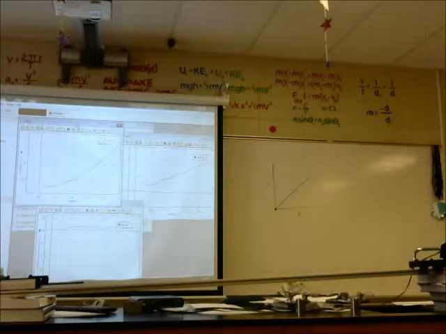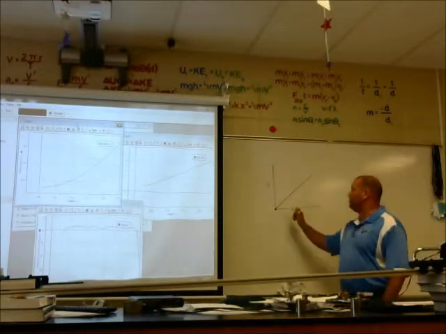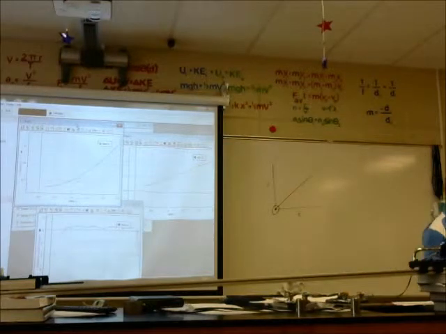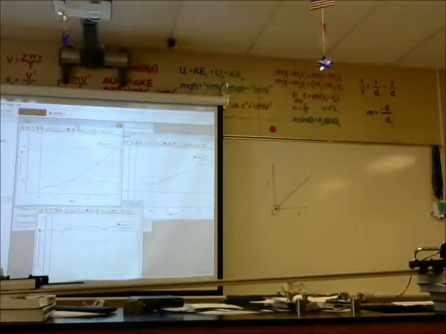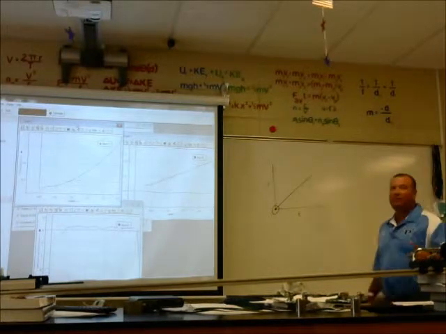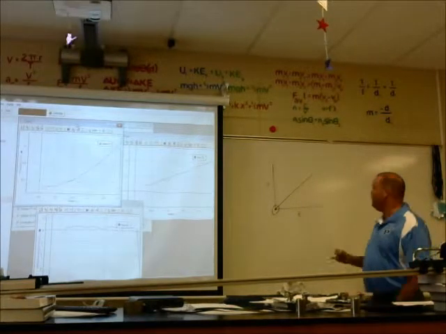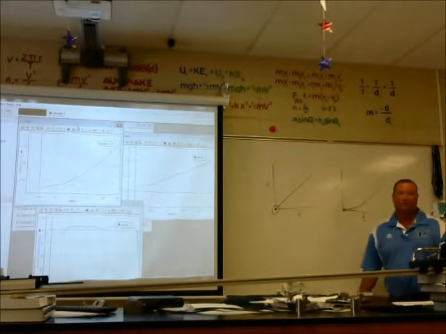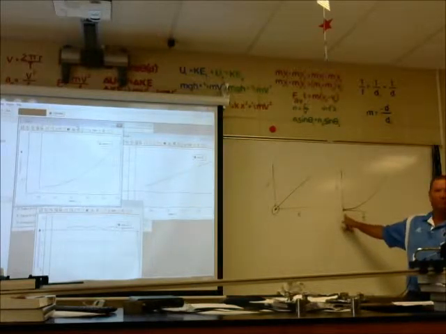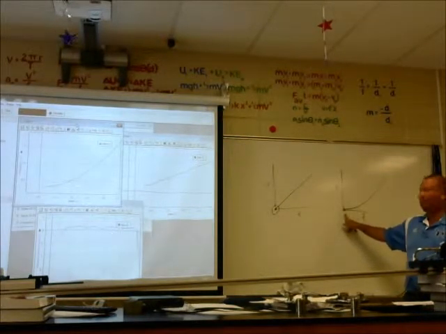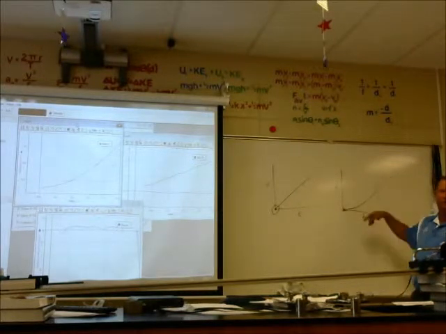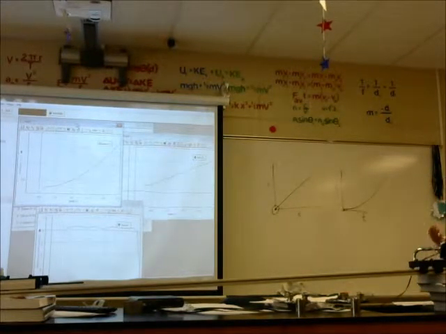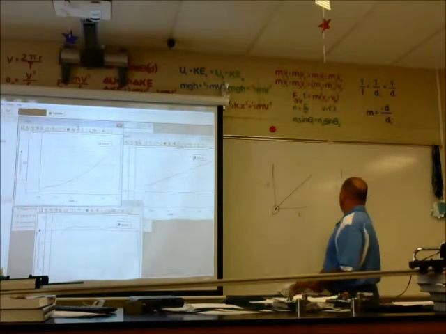Okay? So if we looked at this object, where would it start its motion? At the origin. In which direction is it moving? Which is right or left? Right. So it's moving to the right. Is it moving to the right at a constant rate or some non-constant rate? Constant. All right. What if I had a graph that looked like this for x versus t? Starting where? Moving which way? Right. To the right at a non-constant rate, or accelerating. Right? Accelerating.